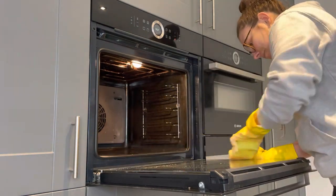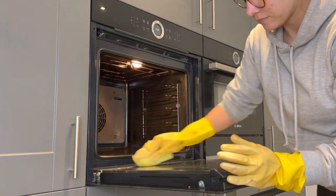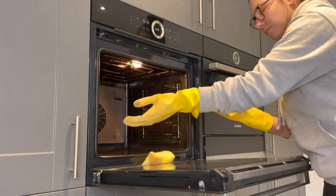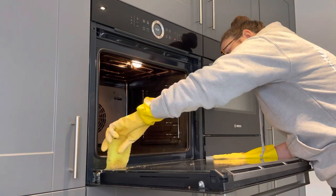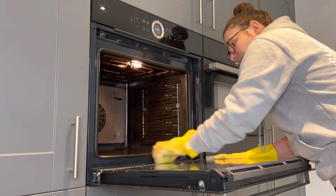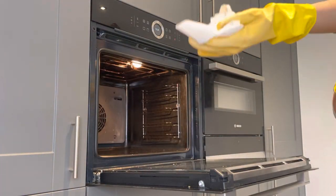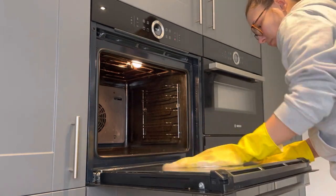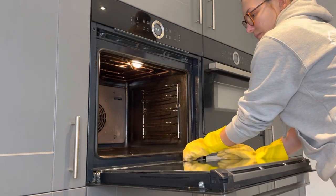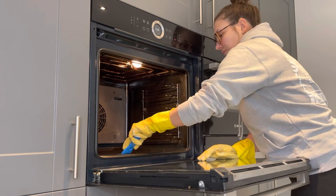We don't really cook greasy stuff in there - you can see me talking to Jake at this point because I was shocked at how bad it was. We just cook fresh every day. Also, annoyingly, when I first moved in I was cleaning the oven and got some product in between the gaps at the top - it's gone between the glass and I cannot get it out. I've YouTubed how to get the glass off but it just doesn't seem to work on my oven, so if anyone knows how to remove the door glass to clean between it, please let me know in the comments!